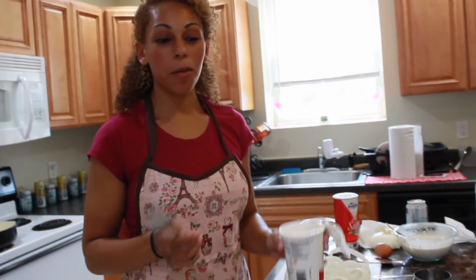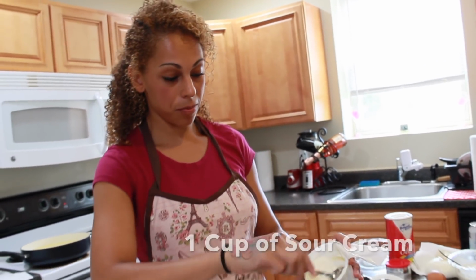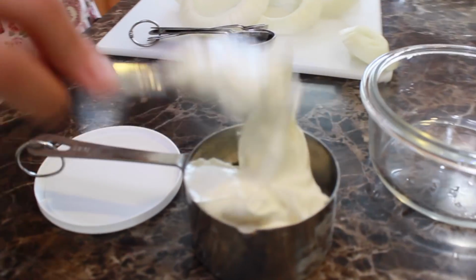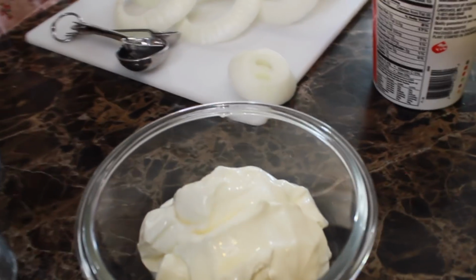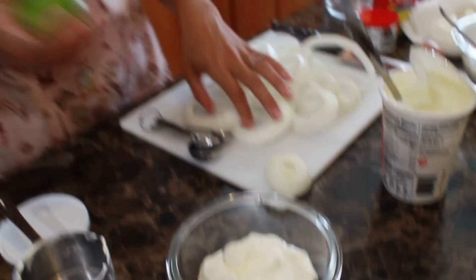So while that oil's heating up, we're going to start with the dipping sauce. So I use about 1 cup of sour cream. This is the base of the dipping sauce, so basically what you see is what will be in the bowl for everyone to use as a dip. If that's enough to you, great. If not, double the recipe on the spot.